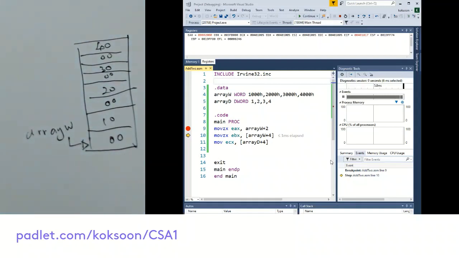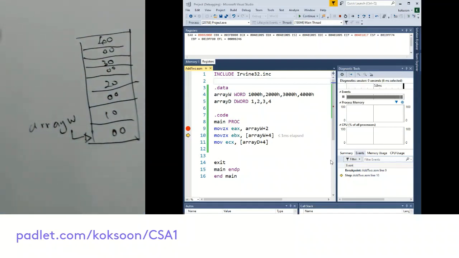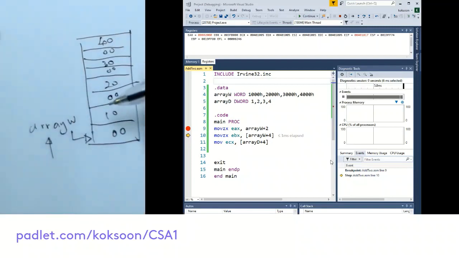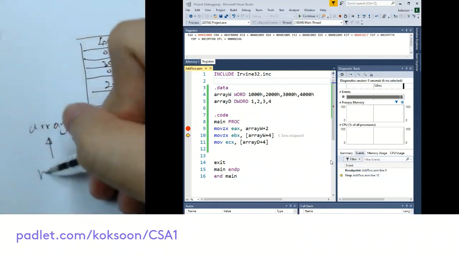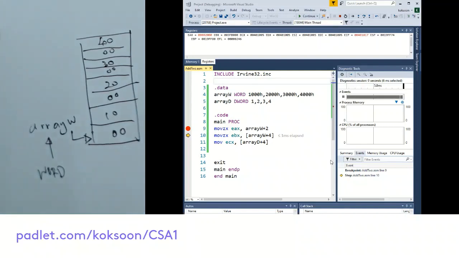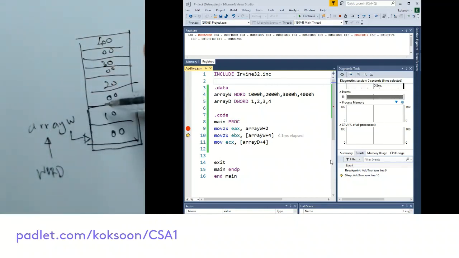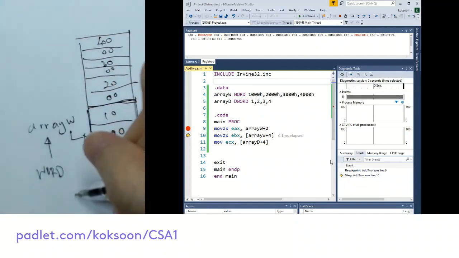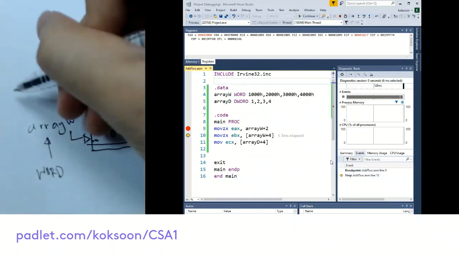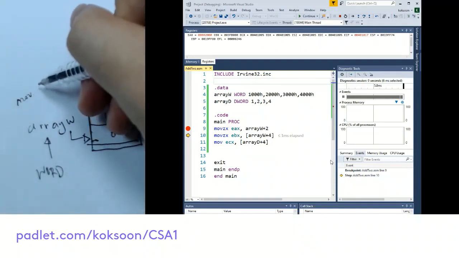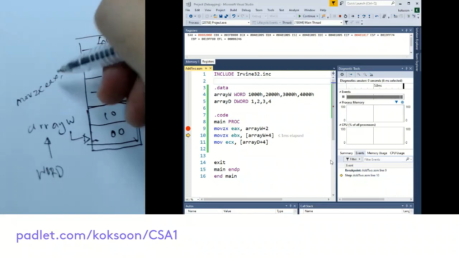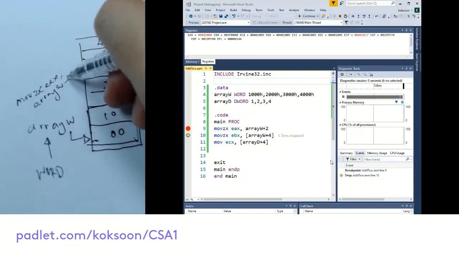Okay, so when we move array W, they will move according to the size of this array W. So this array W, what we do is we define as a word. So when you move something, they will move a word which is 2 bytes. Okay, so that's why when you move array W, they will move 1000. Then you using the code move ZX EAX array W plus 2.